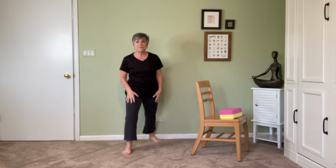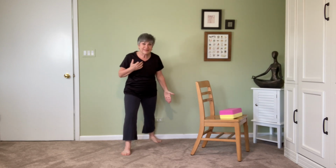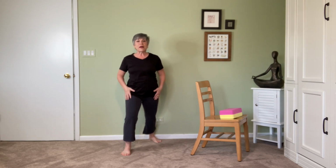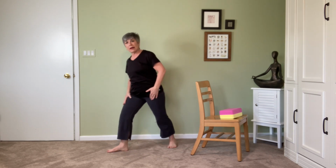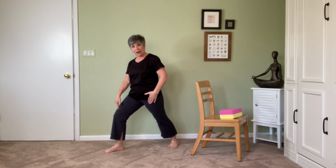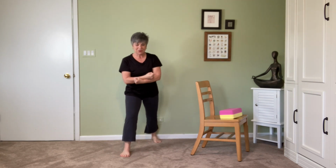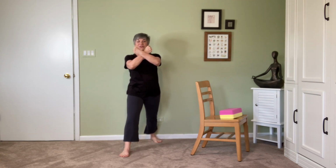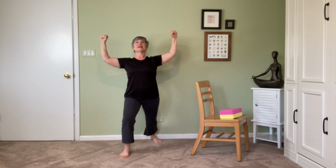So we've got that left foot forward, that right foot back. The heel is down. My front knee is going to bend and straighten, so I want to make sure I have room for that. I want to make sure that my knee doesn't go past that ankle. I want to keep this knee safe. So once we're ready there, let's come to our Wonder Woman cross. Straighten the front leg. Inhale, bend the knee, lift the heart.